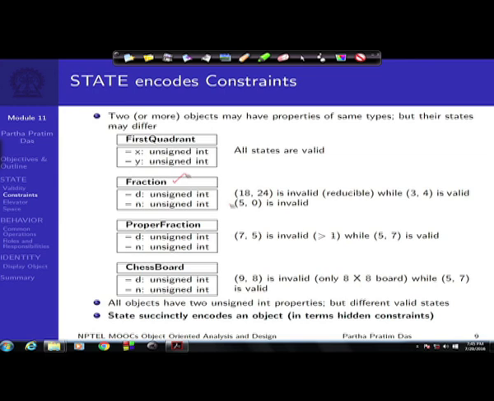So, in terms of the properties, I can write 18/24 as a pair, where 18 is the numerator and 24 is the denominator, and this is actually invalid, because they are reducible. Whereas, when I divide them by the common factor, it becomes a valid state, a valid fraction object.